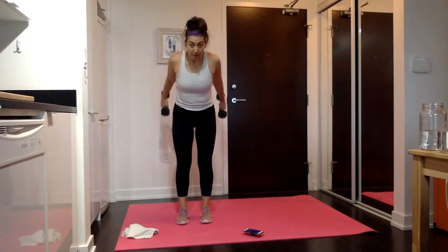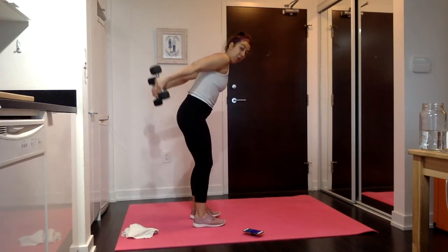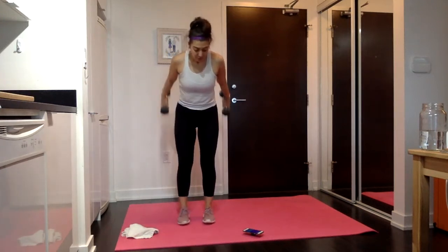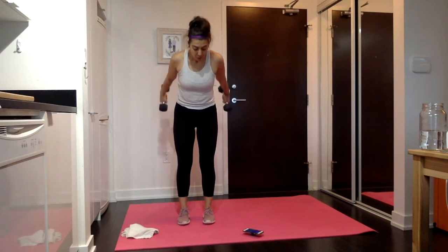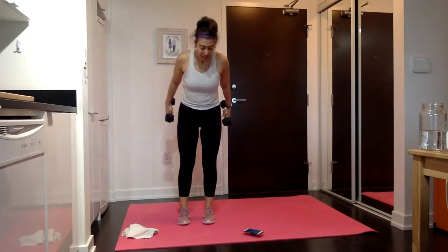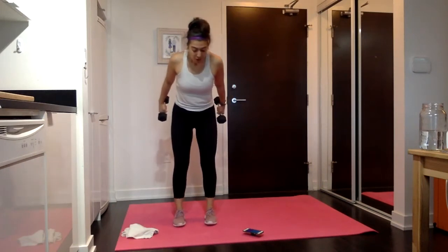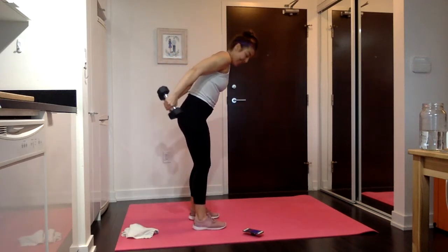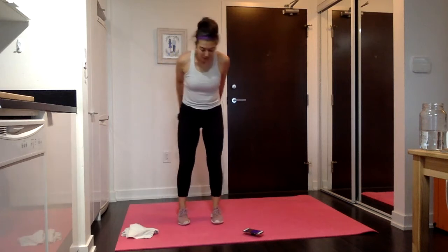Take it to the back — little pulses. Arms stay straight and we just try to go higher, higher, higher. Little pulses up. Hold it — all you have to do is stay there. Try to keep the dumbbells away from your butt, get that height. In five seconds, we squeeze together — just a little. They don't even have to touch.